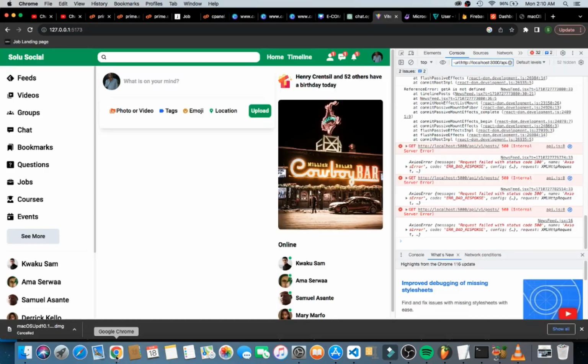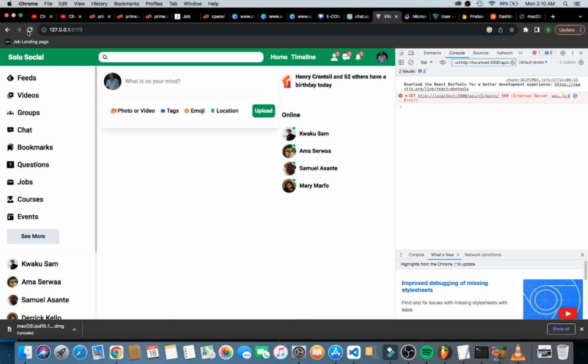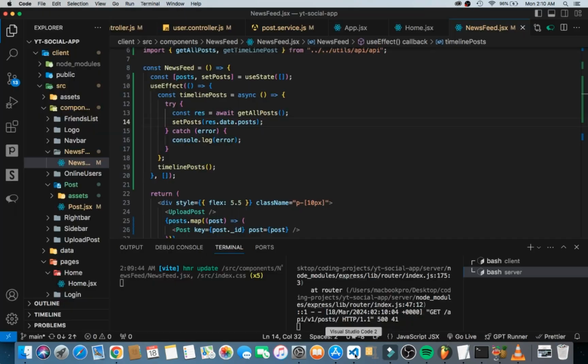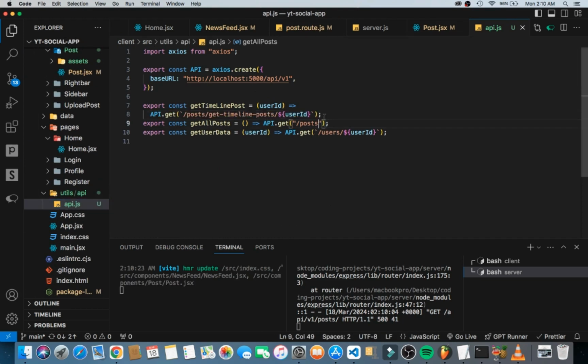If I go back into this section and the internet is working as expected, you should be able to get, oh no, yeah, okay, I'm quickly going to go into the API here and make sure that everything is okay. Yeah, of course it should be okay now.